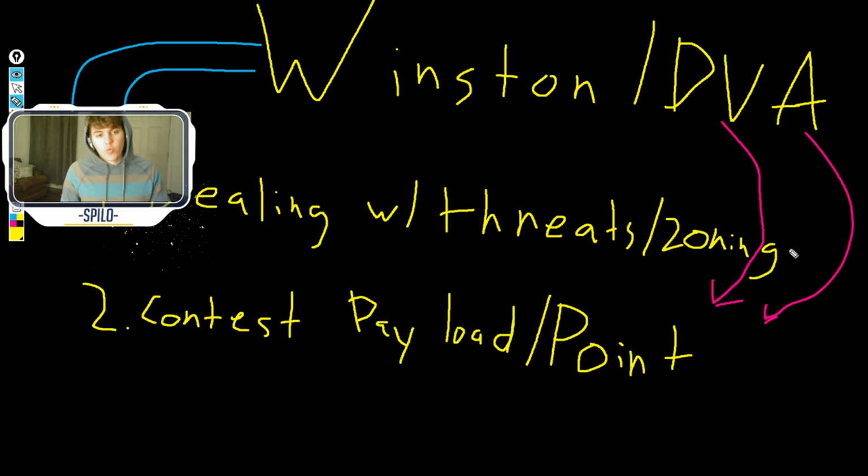Whether it's a Widow, whether it's a Hanzo, whether it's an Ashe. Winston's job primarily is to wait until the enemy team forces point pressure, your team executes the play on whatever's forcing point pressure, and at the same time, you're dealing with ranged threats using your bubble and your jump. Now, it's not just threats that you're trying to kill. You don't have to kill those threats as Winston. You simply have to make sure they're not hurting your team while your team is pushing their advantage, right?